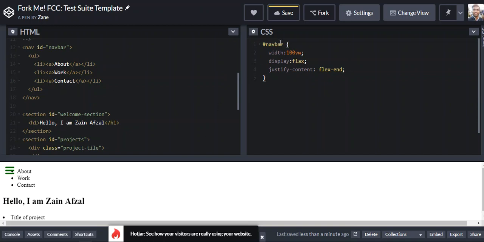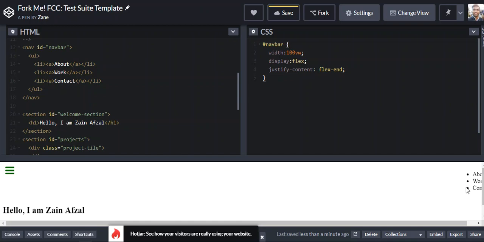Why is it not working? Nav bar, display flex. I typed in an A instead of an E. Yeah, perfect. There we go. Alright.